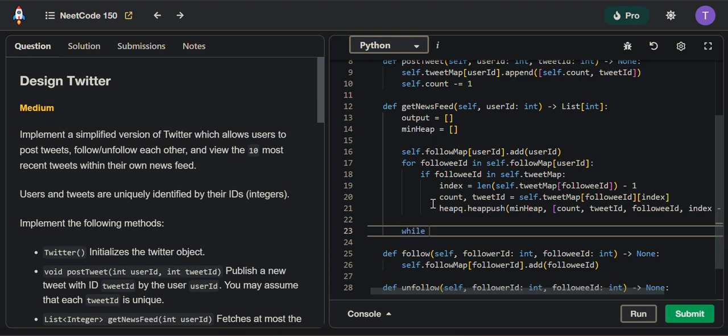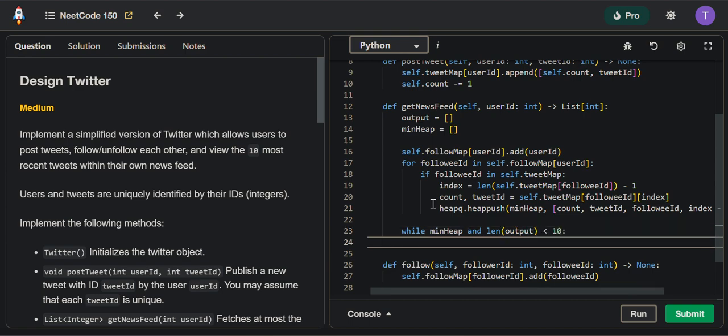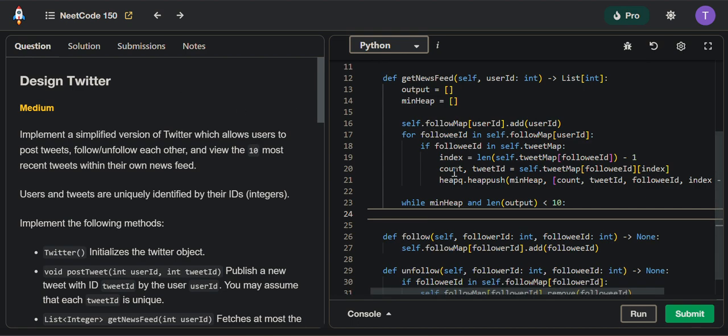So we're going to say while there is a min heap, and also while we don't have our 10 tweets inside the output, so while both conditions are true, we are going to retrieve the most recent tweet in our min heap, meaning that we're just going to take the top value of our min heap.